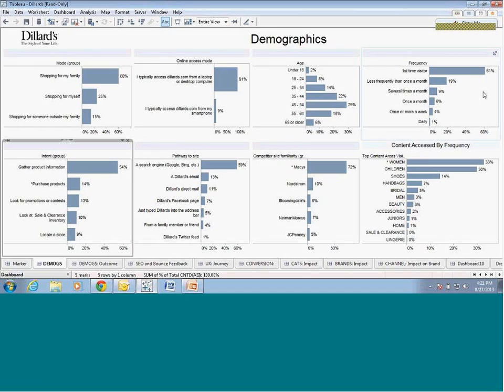We also look at the frequency of visits. It's very insightful for us to look at first-time visitors compared to reoccurring visitors. Their experiences are different. People who are faithful and are regular visitors to a site have a better experience because they've learned the site. And it's not maybe representative that the site works well. The first-time visitors really give us our clue as to how well the site functions from a usability perspective and from a process perspective.